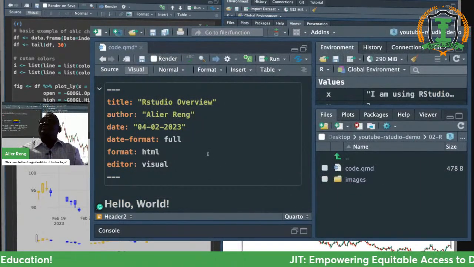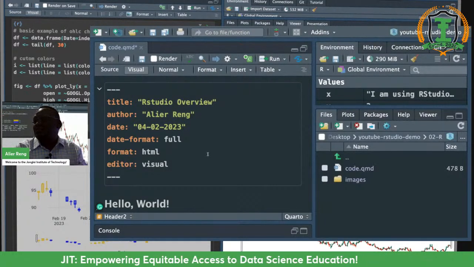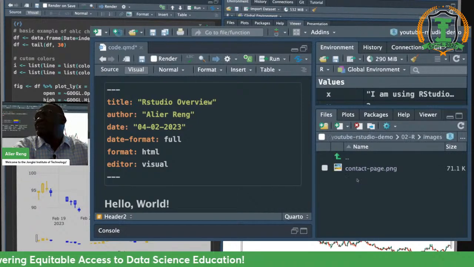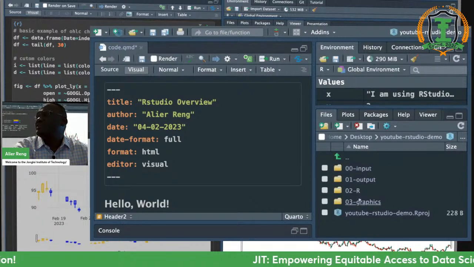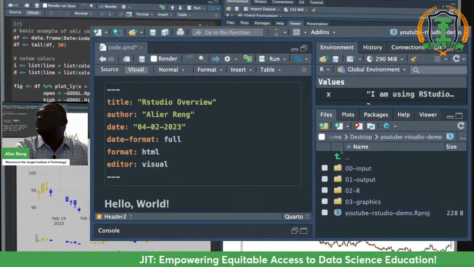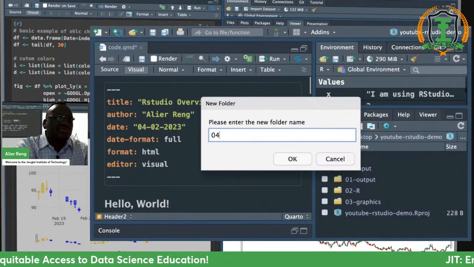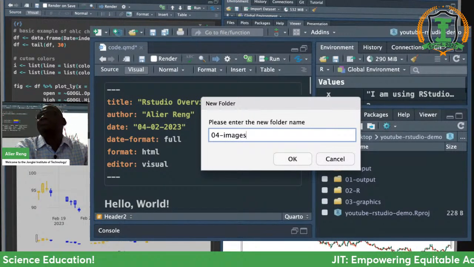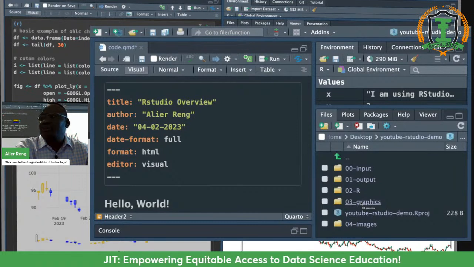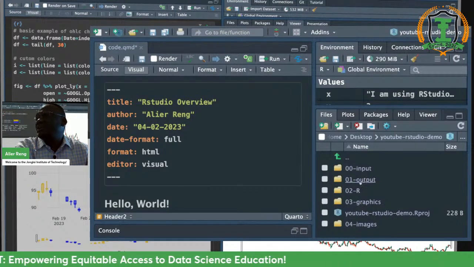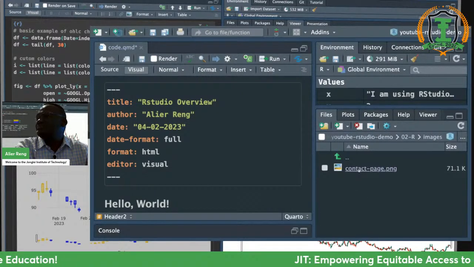And then I showed you how to create a new project folder, and then add folders into that. Another thing, so let's see, this image had been added here, but when we go to the top, you see here, so one thing we could have done is maybe we could have created a folder for images, and let's say we call it images. And you can move things around from one folder to another folder within RStudio. So I can go back, let's go back to where we had that image. So it's here. It's not supposed to be here.